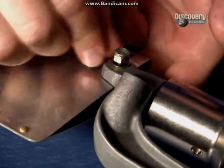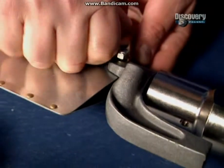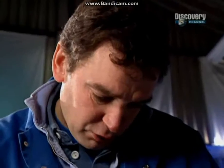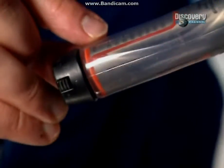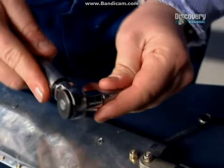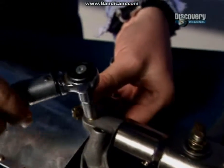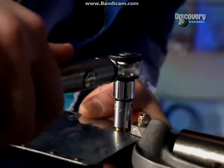Now, like the vast majority of nuts and bolts on this aircraft, they need to be tightened up to a very specific torque setting. This little torque wrench is an absolute beaut. It's a tiny little baby of a torque wrench, but I need to set this to 48 inch-pounds. Now, it's worth having a range of different torque wrenches when you're building a helicopter like this, because if you've got a huge torque wrench and you only need a very small amount of torque, trying to set that is very difficult, so it's better to have a little one. And this is a lovely tool.